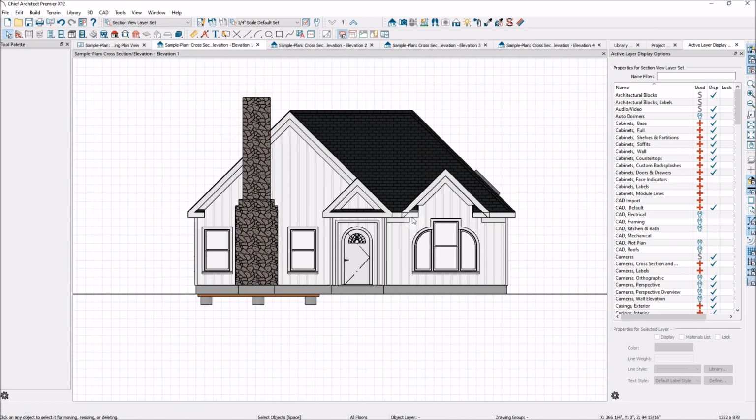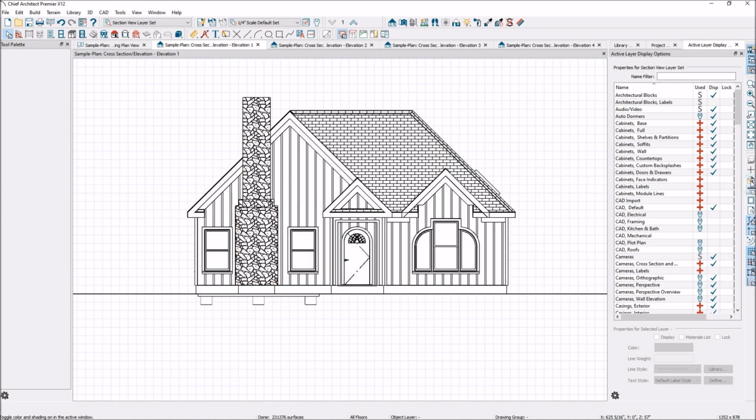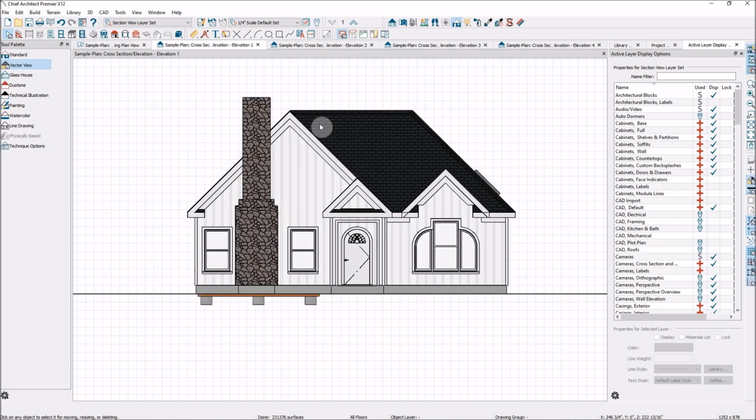Then I have some options when I'm in here. It automatically comes in color. I can turn that off if I don't want the color, with this color button. That turns the color on and off, and that gives me just the line drawing. And then there are other options here under the rendering techniques. Right now it's in a vector view, and let me turn the color back on. That's the vector view.